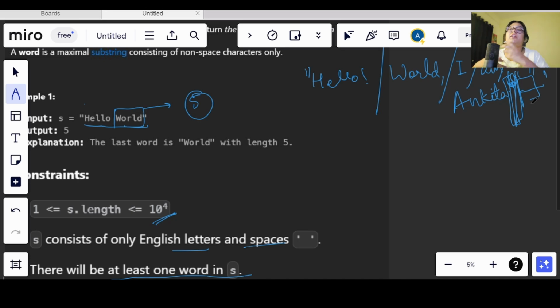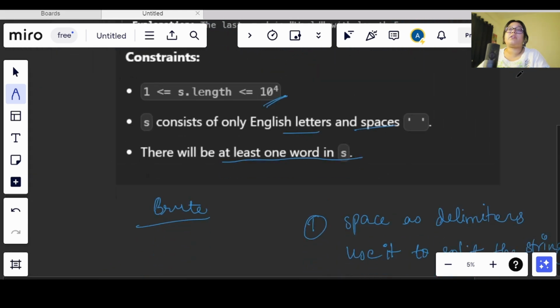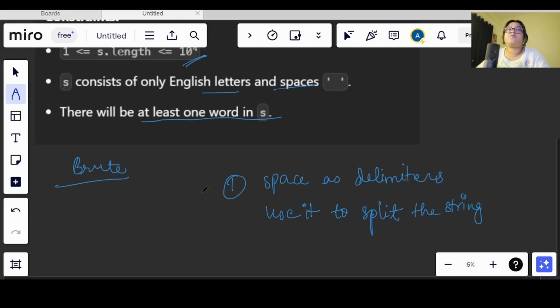So in order to avoid any errors, before moving on with the processing of this string, this will become the second step. Before this, we will remove the starting and trailing spaces. Okay, so remove white spaces, starting and trailing.